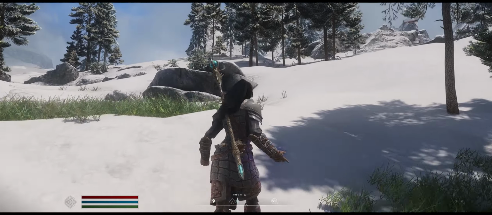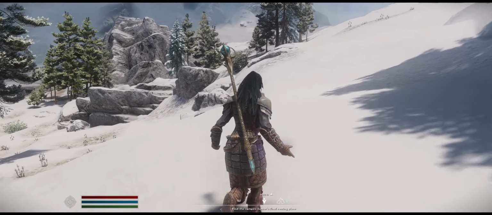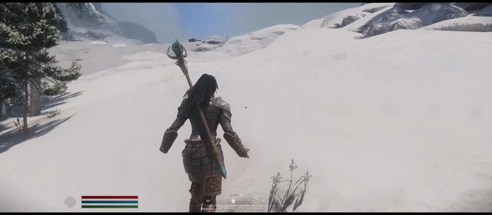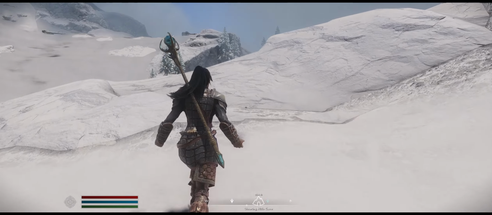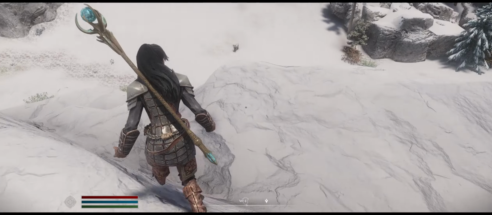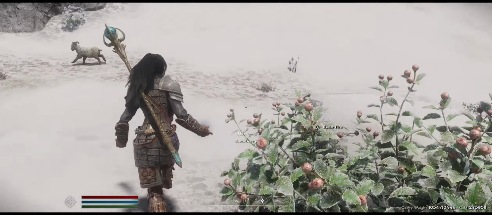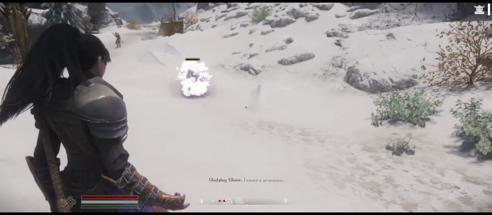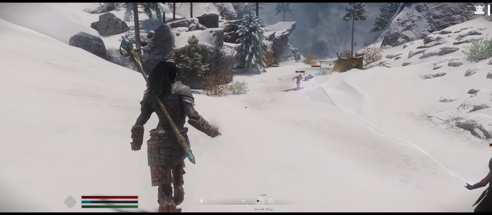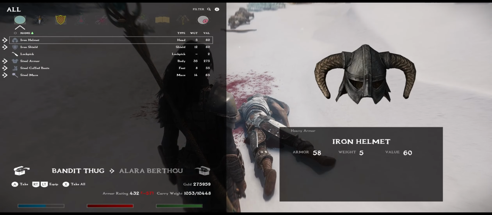Okay, we're gonna go here to Uttering Hills Cave. Yeah, there we go. Alright, here. Now, where is that? Okay, let's get down here. Where'd you come from? There, go get him! Go get him, Serana! Yeah, look at here, bandit thug, okay.